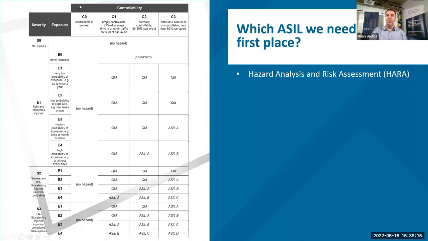If you have C0, we don't have a hazard. If you have S0, we don't have a hazard. If you have E0, we don't have a hazard. If you have other combinations of parameters, like S2, E2, and C3, then we decide that our system must be ASIL A, meaning that the systematic safety integrity and the safety integrity against random failures, whatever the standard prescribes, must adhere to the ASIL A parts of the standards in all those tables that you saw. This is basically what needs to be done in hazard analysis and risk assessment. It's a very thorough phase, with a process that we don't have time to discuss thoroughly, but we can now get ready for question 3 for the teams.